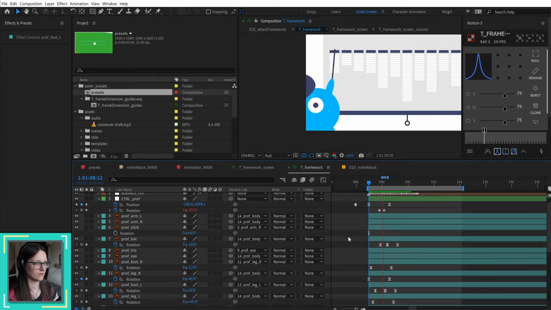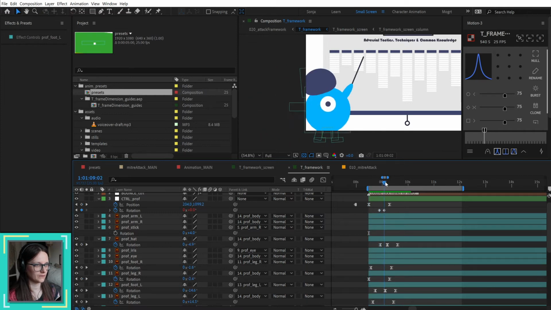So just the fact that you can see this little bit of leg moving here makes it just a little bit more realistic.